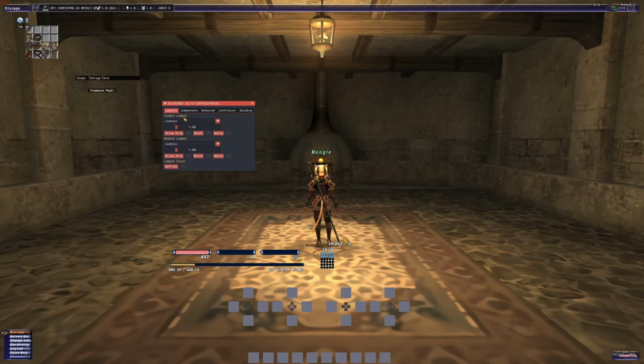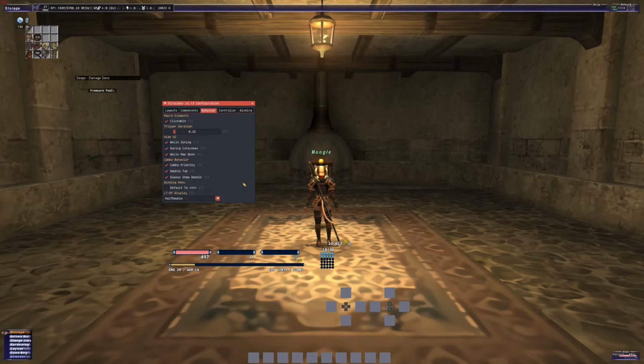So what I can do now is come into behavior, and for the left-right display, I like to do half double. Because what this does is it hides the one that you're not using. So when I pull the right trigger, you only see the right. And when I pull the left trigger, you only see the left. But you also have double tap left and double tap right, and left to right sweep and right to left sweep. These are all different bindings that you can set up.